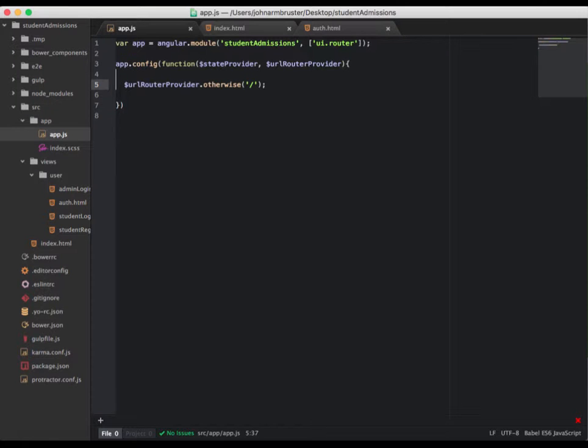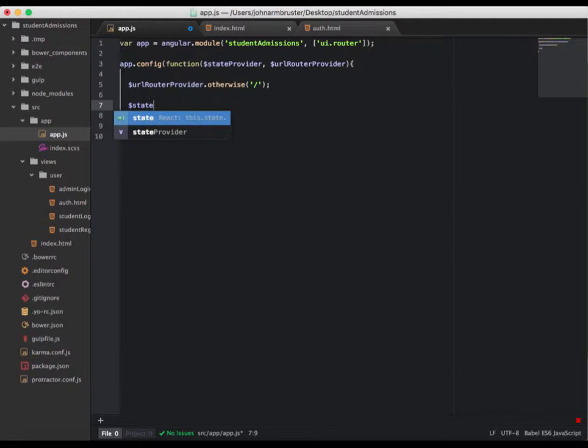The method that we're going to use, $stateProvider.state, takes two arguments. The first argument is a string of what we want the state to be called, and the second argument is an object with a number of different possible keys you can use. To see a list of possible keys, check out UI Router's docs page, which I have linked in the description below. For the sake of our tutorial, we're going to stick to just a couple for now. The first one will be the url, which we will just put a /. The second will be templateUrl, to which we will put views/home.html.